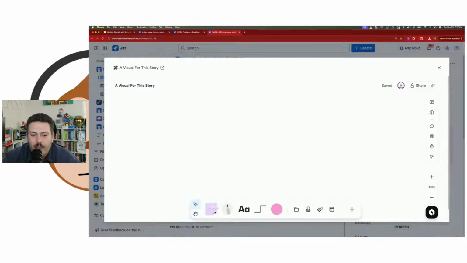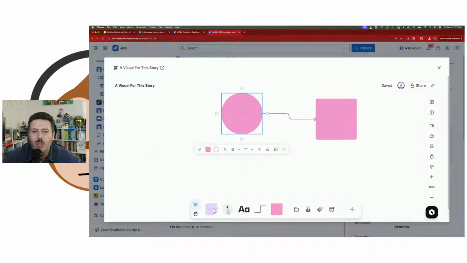But I now have the ability to draw my shapes, right? I can put two shapes together. I can put a square and a circle. I can link them together. And I can start doing this very informational, right? Info 1, info 2, right? And I can link things together. I can add a little bit more text.